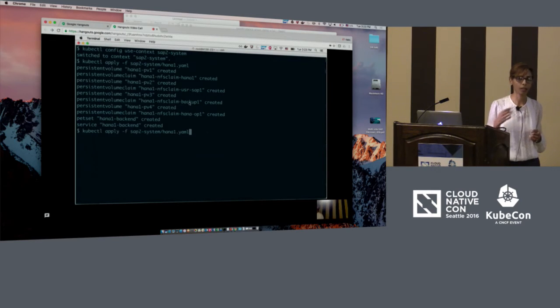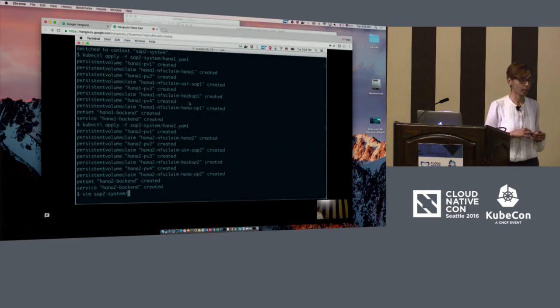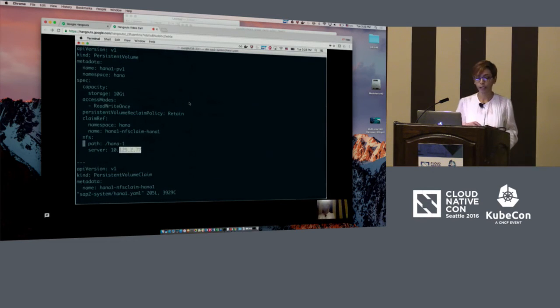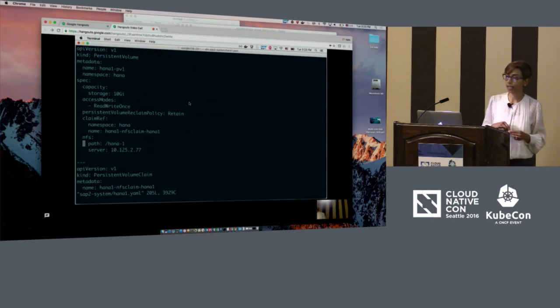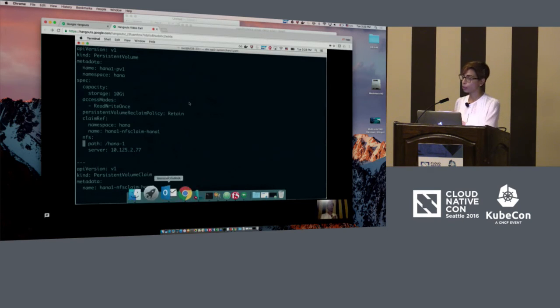So going back to Victoria's system, she's trying to deploy now the first 2 containers, 1 and 2, in the secondary data center with SAP. All these YAMLs are, we can show you the YAMLs, and they're attached to a different IP address, a different NetApp server, not the same NetApp server. As you can see, it's 10.125.2.77. The first one, if you recall, I showed you as 10.125.1.241. So essentially, we are replicating data across the 2 sites and making sure data is available at all given points in time. And then we're bringing container 1 and 2 back to life.